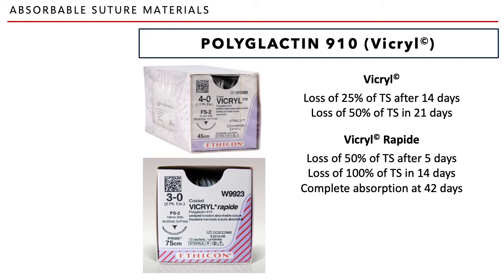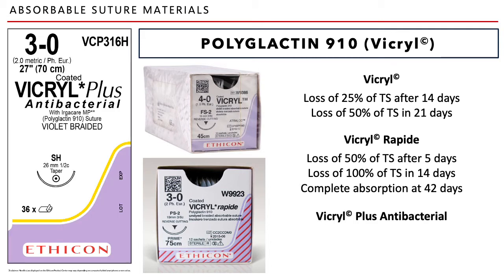Okay. And another one which has been found to be very effective in preventing infection would be the Vicryl Plus antibacterial. As you would expect, it's branded, it is expensive. The suture is lined with an antibacterial agent which helps fight off any bacterial contamination in the wound site. Any guess what antibacterial is infused in the suture? Any guesses?